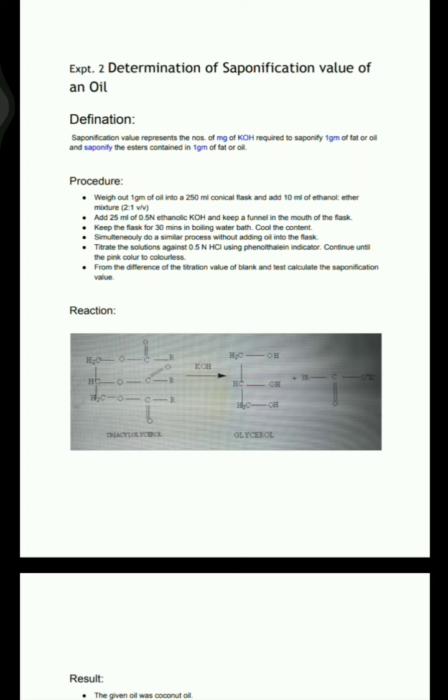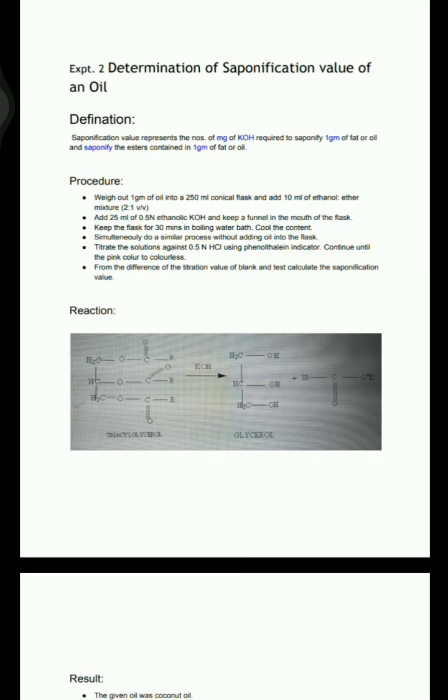Today we came again to do our second experiment of organic chemistry, that is the determination of saponification value of an oil. So we can divide the oil in two parts. One is a vegetable oil and one is a mineral oil. The point of interest which we will focus on in vegetable oil and mineral oil is the presence of esters or not. In case of vegetable oil, we find esters are there, and in case of mineral oil, we don't find any esters.